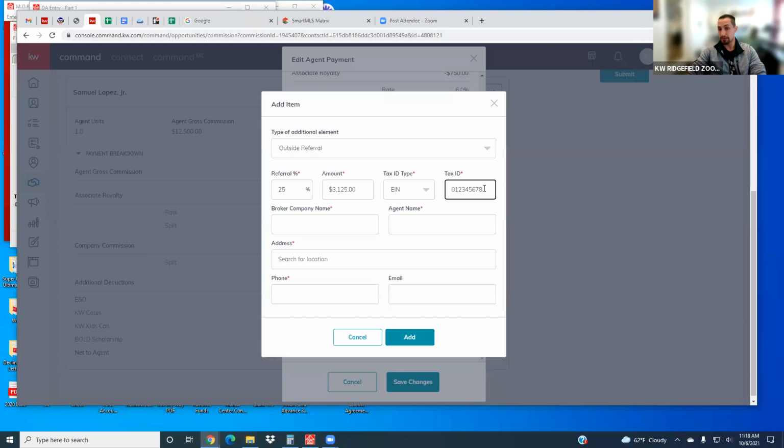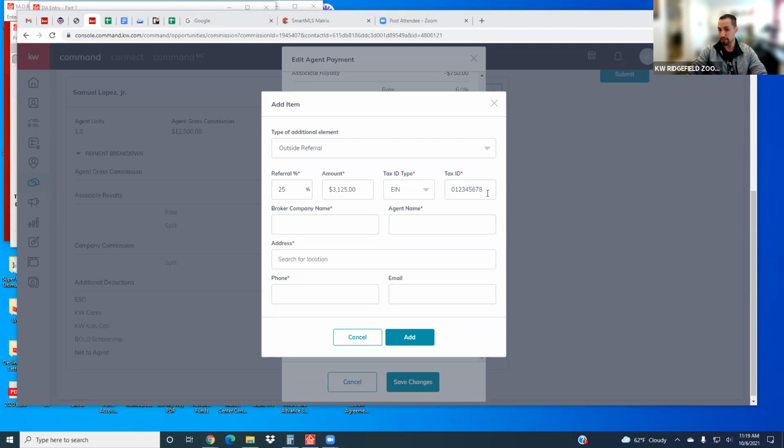That number, specifically that number, will trick the system and allow you to continue proceeding with your submission. If you try to put in like all zeros or all nines, it's gonna kick it back and say that it's not a real number. Or if you do 1 through 9 instead of 0 through 8, it's going to give you the same error.